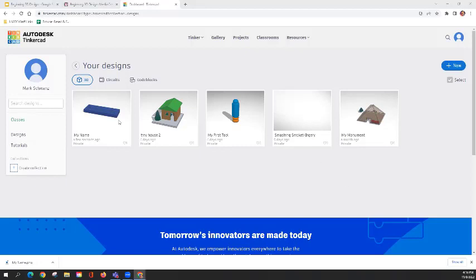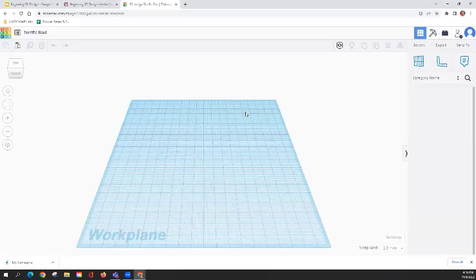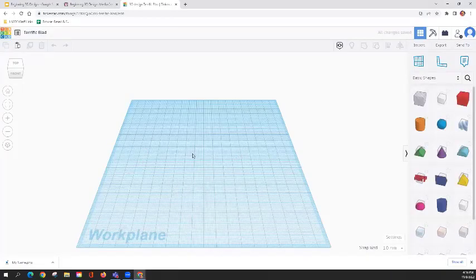Well, let's get started. We all have our tab open to Tinkercad. We're going to click on New and 3D Design. It's okay if you want to work ahead of me, but this first activity is just designed to be pretty simple, so we can get a feel for working in the workspace. So you should have the work plane. It should be blank, like mine.